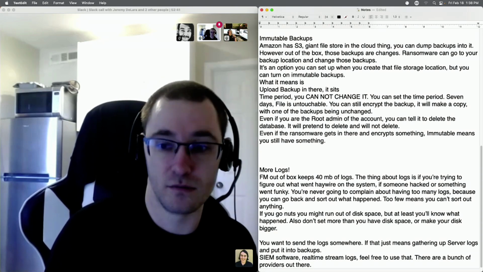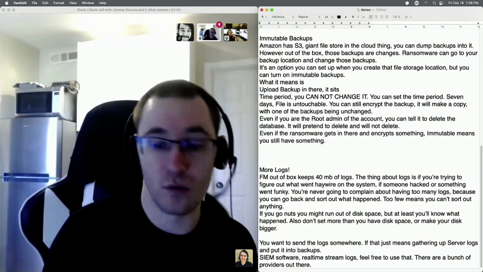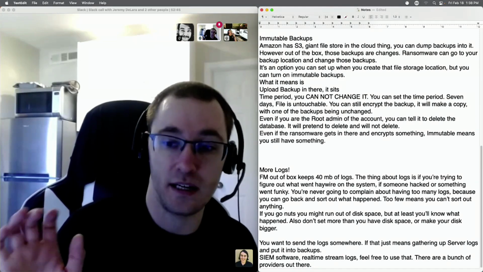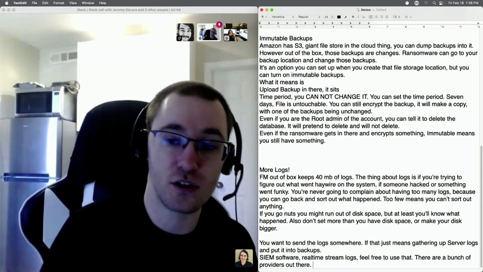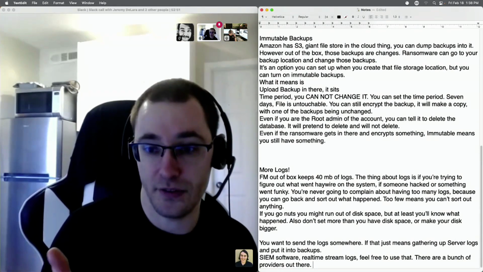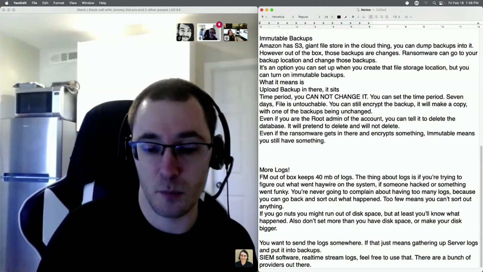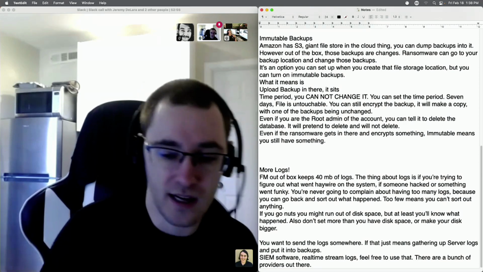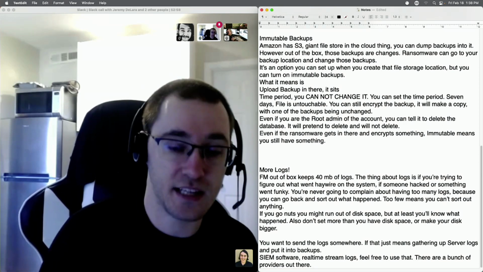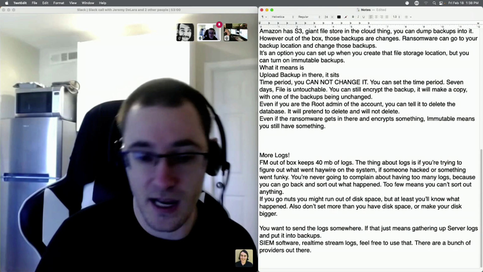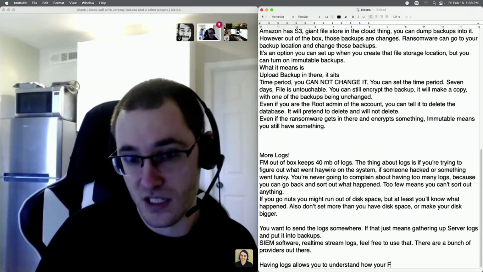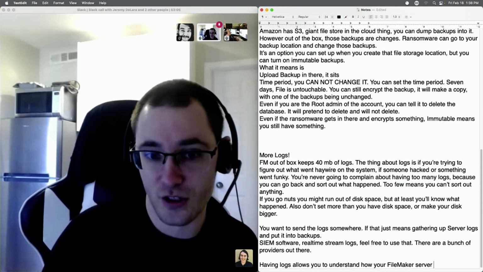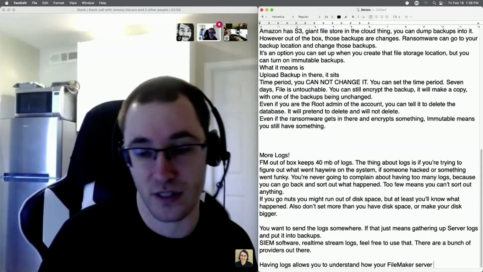What that lets you do with a lot of those tools is send those logs somewhere else. That itself is useful because you can go look at them. The second part is if you begin to understand how your FileMaker server behaves, as in people are logging in at 9 a.m., somebody leaves for coffee at 10, somebody logs in from Mexico and they're supposed to be on vacation, maybe you can go tell them to go back to vacation.